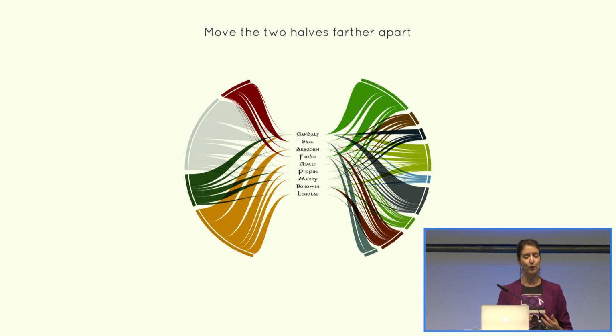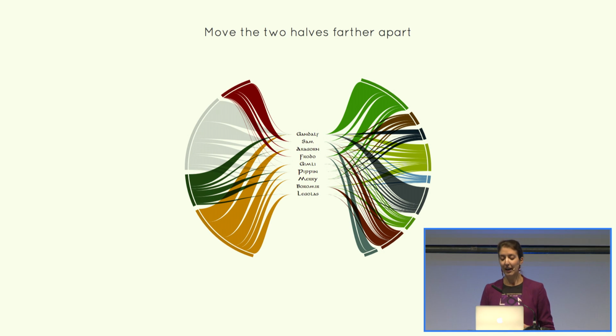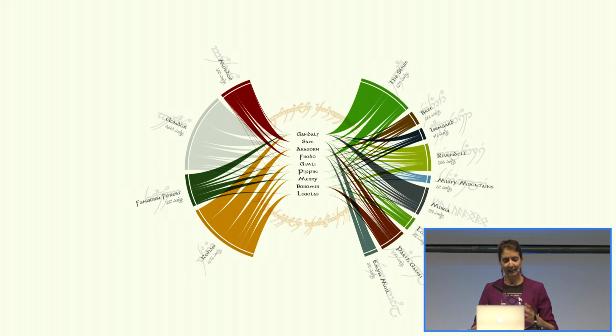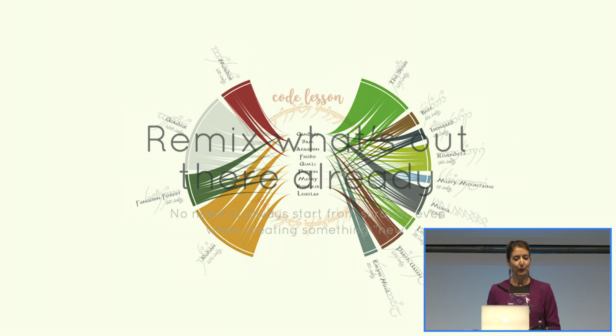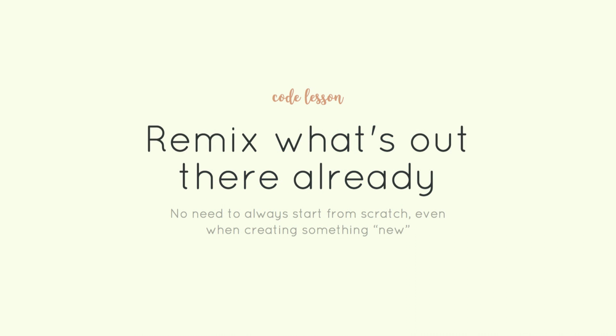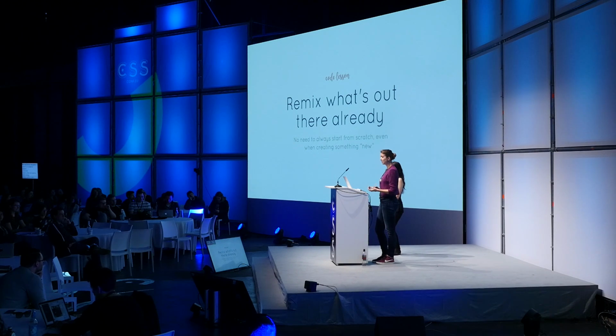And that's when I decided to finally dive into SVG paths and learn how to make them myself. It took a while, but it was really an improvement on these chords, how they looked finally. And that's how I sort of ended up with this new kind of chart that mutated from the chord diagram. And many people have done wonderful work that you can use. So even if you are creating something new, you don't always have to start from scratch. Just pick the thing that lies most closely to your design or idea and start adjusting that. You know, remix what's out there already.